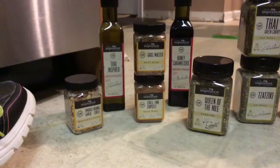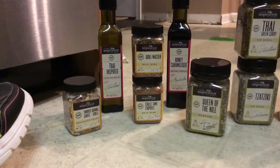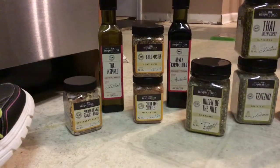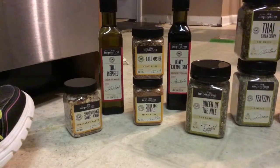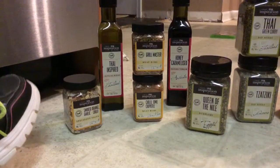So then we have the meat rubs. We have the Grill Master meat rub and the Chili Lime Chipotle meat rub. I'm actually excited for both of those. I'm one of those people that's like, if I could put it on chicken or steak, I'm good, period. So I'm totally excited for those.